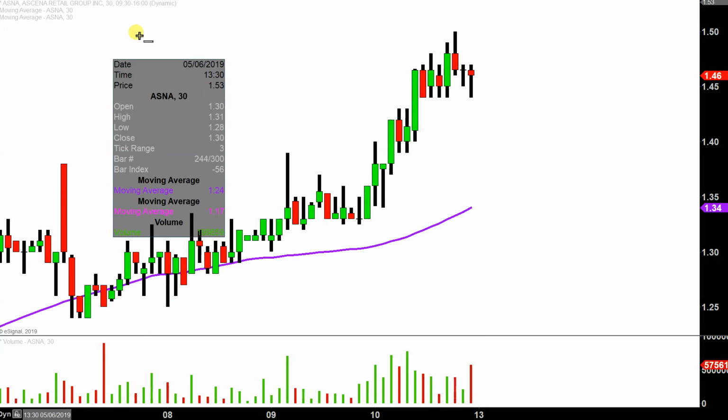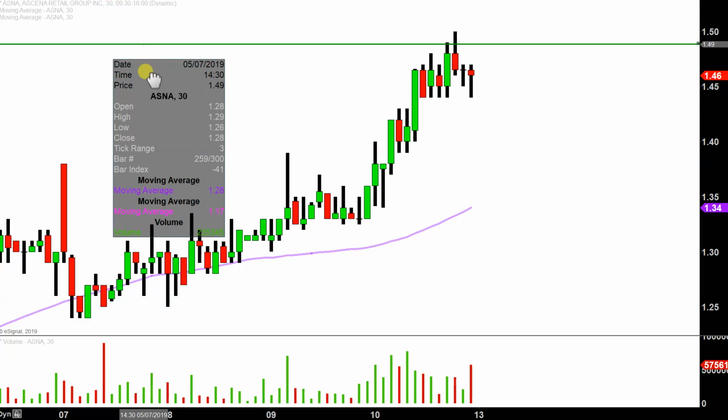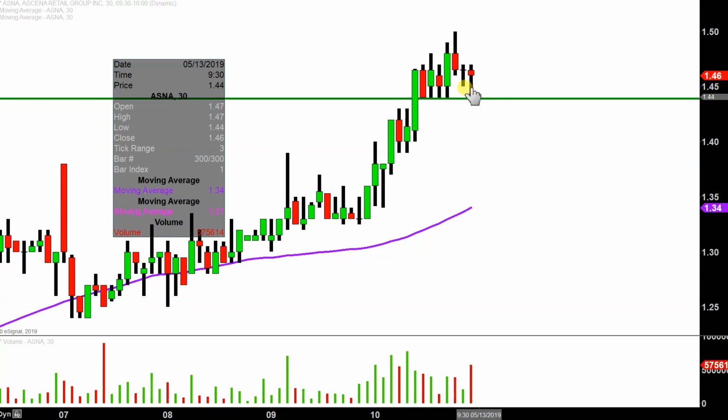The first level of support is what I would call the ideal level. Maybe say, hey Clay, what would make this chart look the absolute strongest going forward? And that would be if the price could stay up here, up over, what is that, $1.44. And so far, so good. A whole bunch of times this afternoon, the price tried to push down through there, but the bulls did a good job of holding strong. So $1.44, that ideal level.